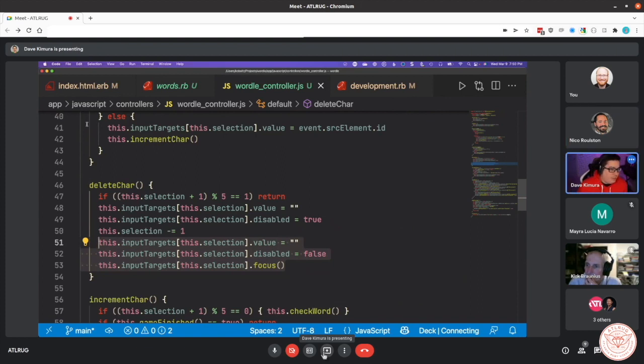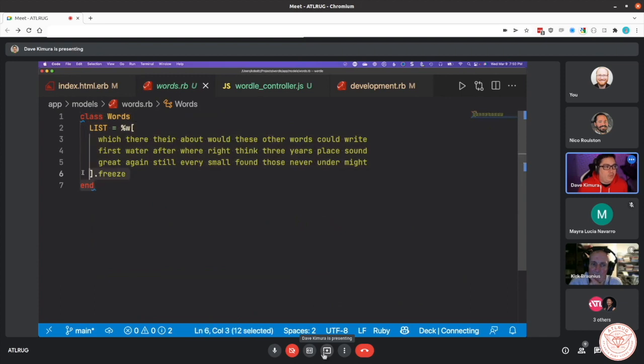And they publish it on the NPM registry, so if you have just a normal website, you can NPM add it in and do this completely without Rails at all. We didn't need Rails for this. The only Ruby-esque part of it is a word list, which we could have just inserted into the Stimulus controller.